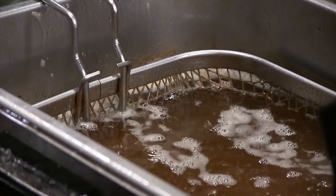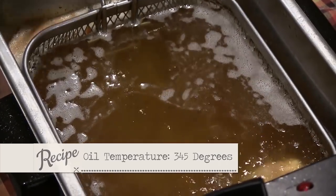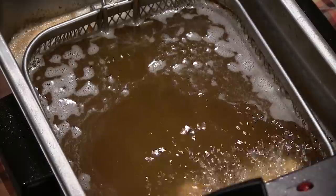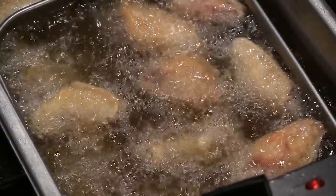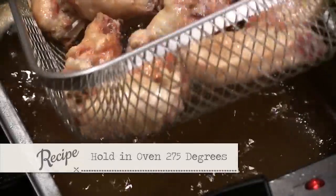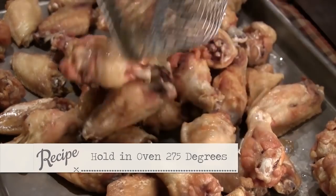We get our oil up to around 340 degrees. Now let me tell you something about these deep fryers — the little dial up here that tells you the temperature. I always have an extra thermometer in here just in case, because a lot of times the dial's not quite right. It might say 325 here and 425 there — if you're at 400, you're probably in a bad spot. So I like to get this right around 345 degrees. We're going to drop these in and let them get good and brown. When they start to float and you see fewer bubbles, you know it's almost ready. Then we'll take those, pour them on a tray, pop them in the oven at 275 and let them continue to cook.